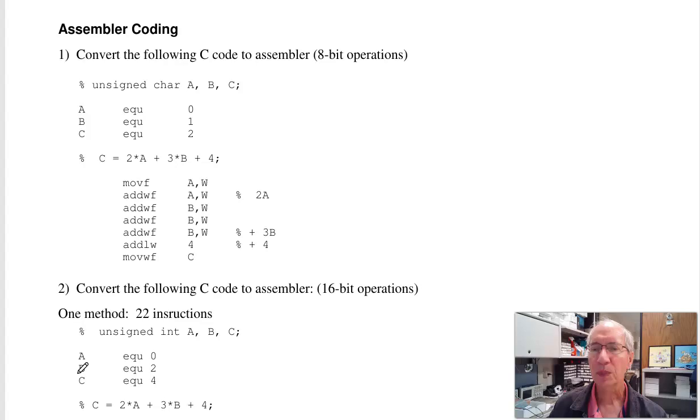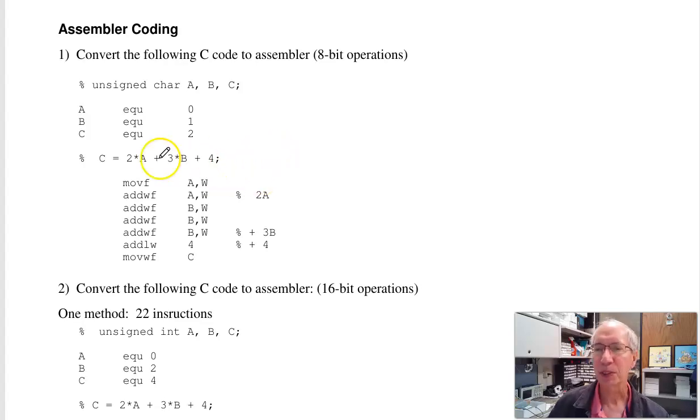Problem 2 looks at assembler code, converting C to assembler. Now, you've got a list of assembler commands. That's your shopping list. Those are all the commands that you're allowed to use. That's all the commands the processor recognizes. The challenge is how to use those very simple instructions to implement more complex tasks.